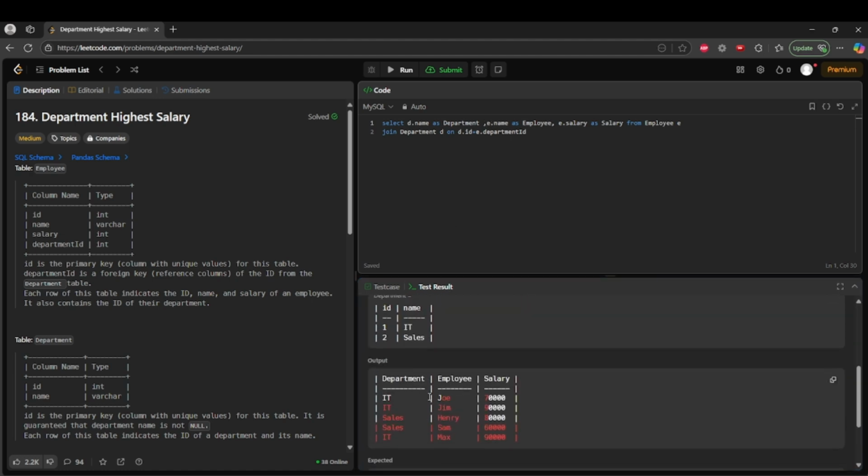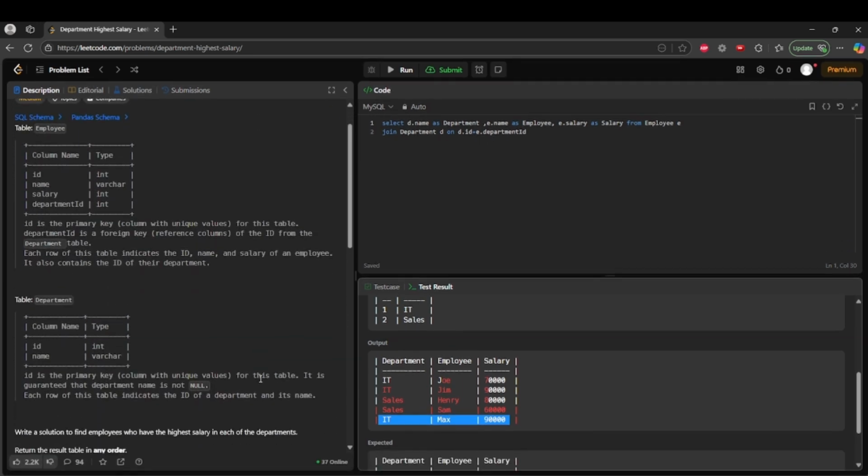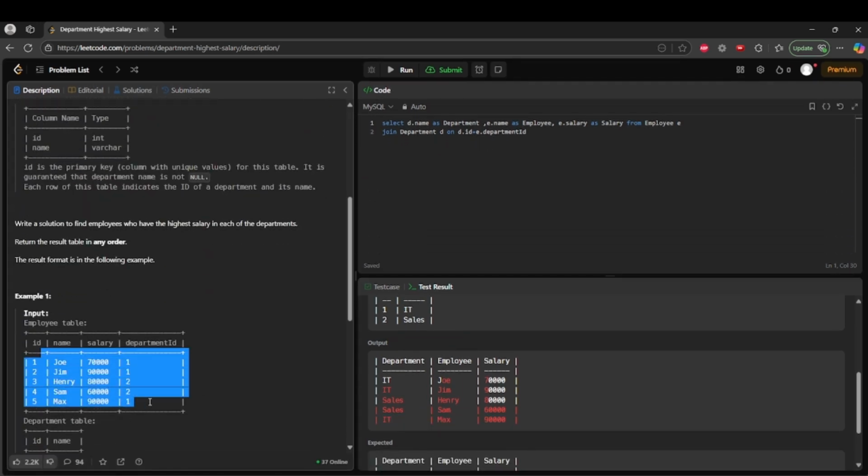So we got the department, employee and salary, but you got multiple values. So you want to get the max value over here. For all these people you got the salary and the department name which they belong to. So now you want to get the max of salary. So how can you do that? You want to add a where condition, E dot salary should be equal to nothing but the max salary of each department.